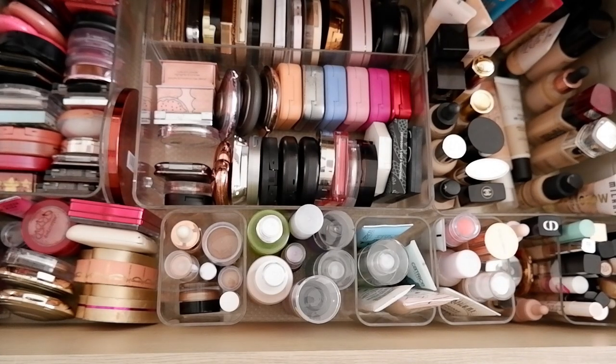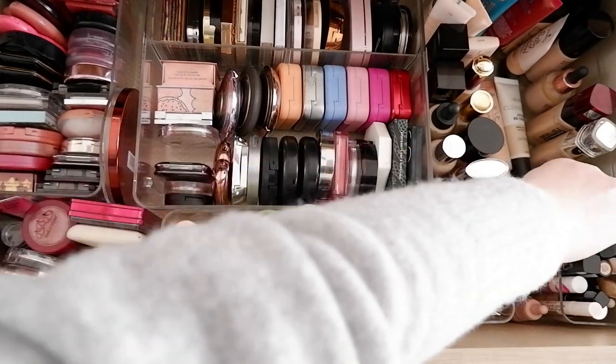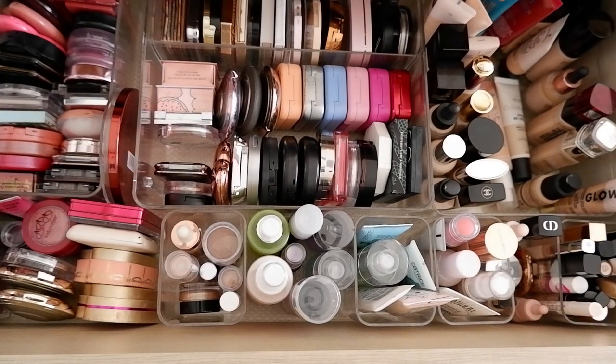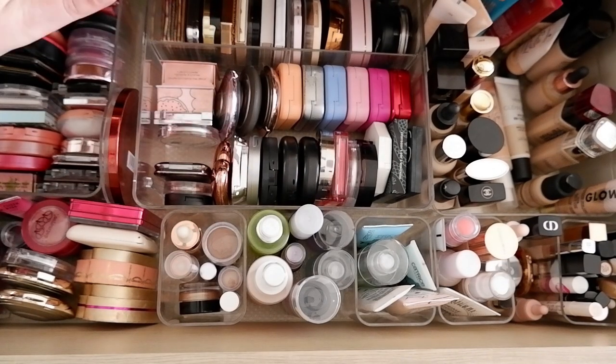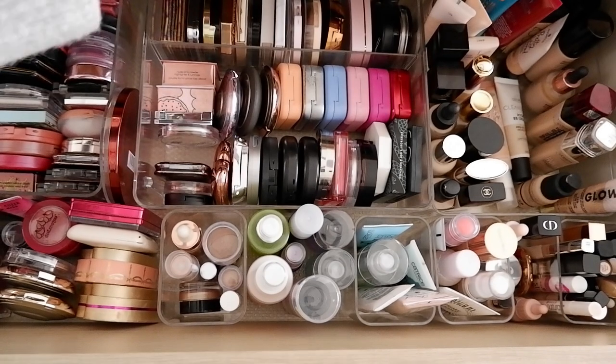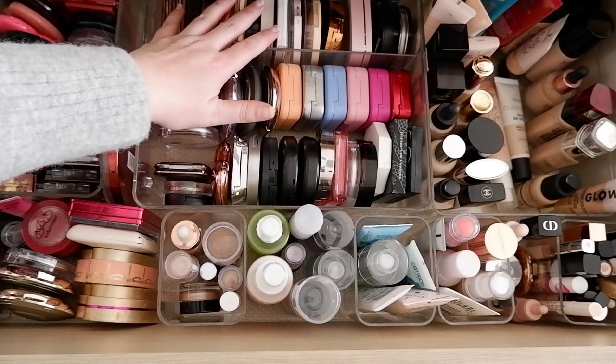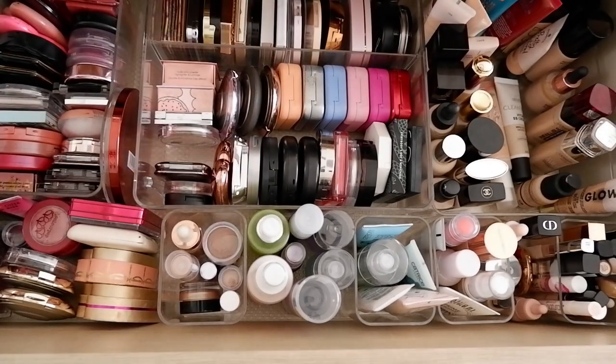I said I wasn't going to select a concealer yet, but I think I'll just use the new Essence concealer once the Too Faced one runs out. That way I have some products that are new, but also some older things, because I do need to keep some new stuff in when it comes to things I want to review. For bronzer, I'm not going to select anything because that's already in there.